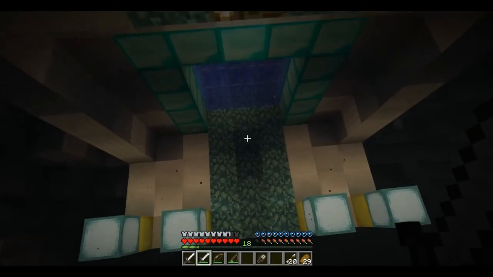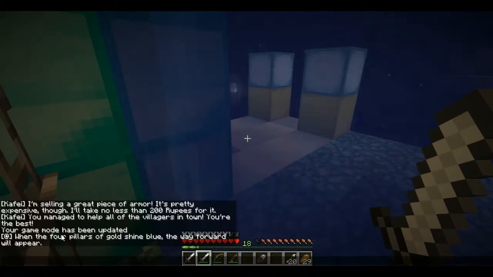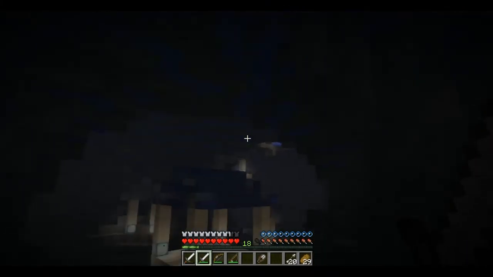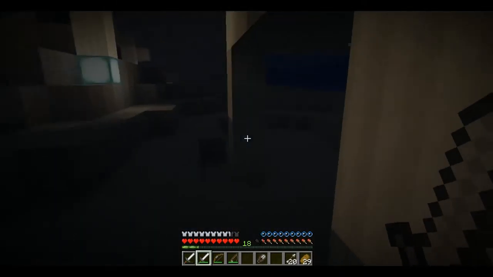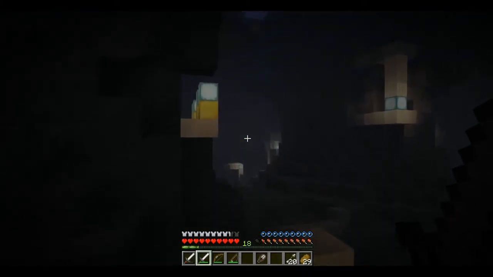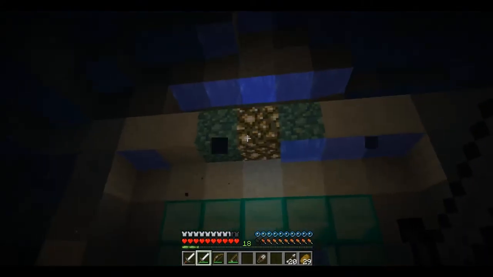Okay. Now what? When the four pillars shine blue, the way forward will appear. Well, they're shining blue. Now what? Unless there's another way forward that I'm completely missing. Gotta be missing something. Those four pillars are definitely blue. Like, there's no doubt in my mind about their color.